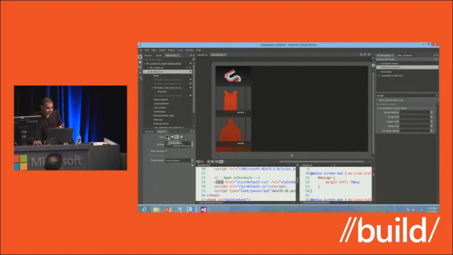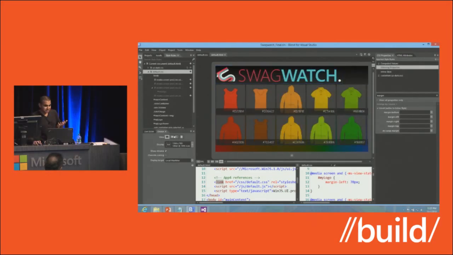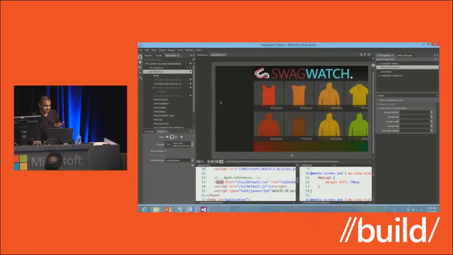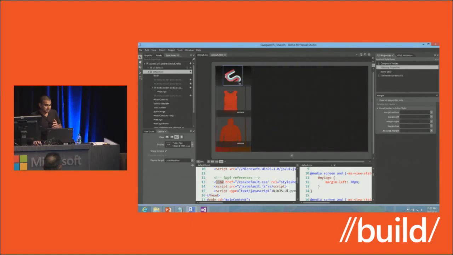So great. So now if I go to landscape, you'll see that everything is right, the alignment is right. If I go into filled, it's fine. If I go into snapped, it is centered because this media query is only applicable in that state. So that's a very, very quick way of being able to design for the layouts. And resolution is another big thing.